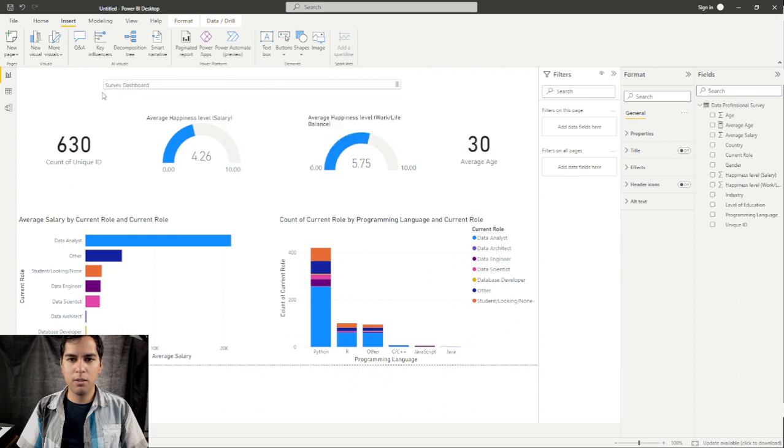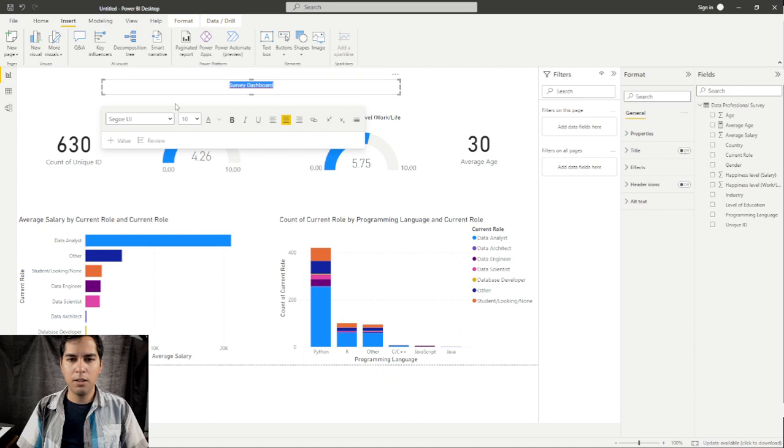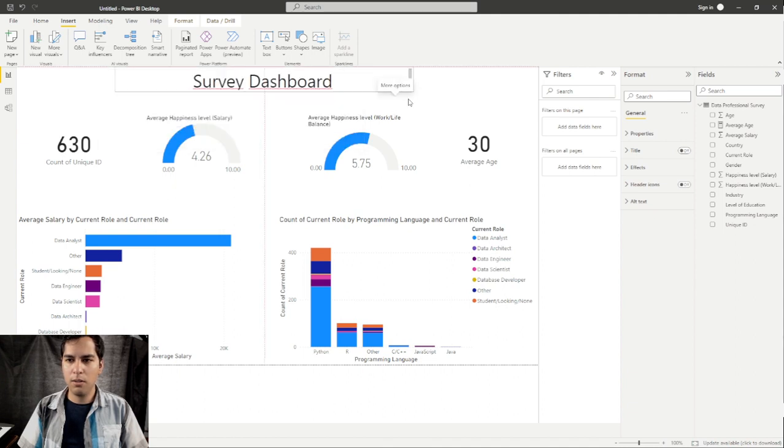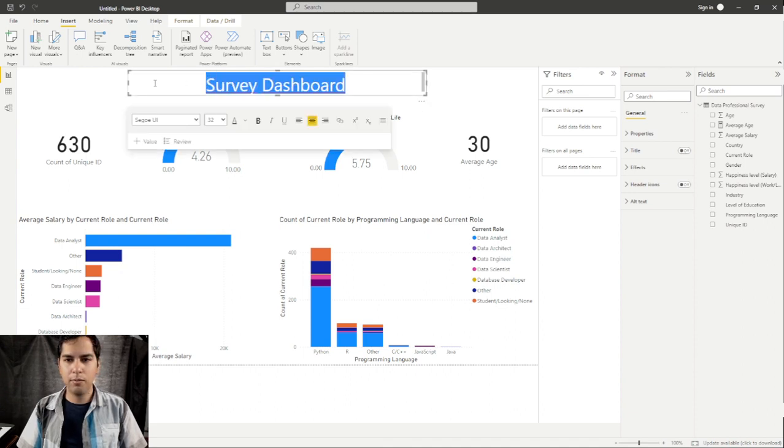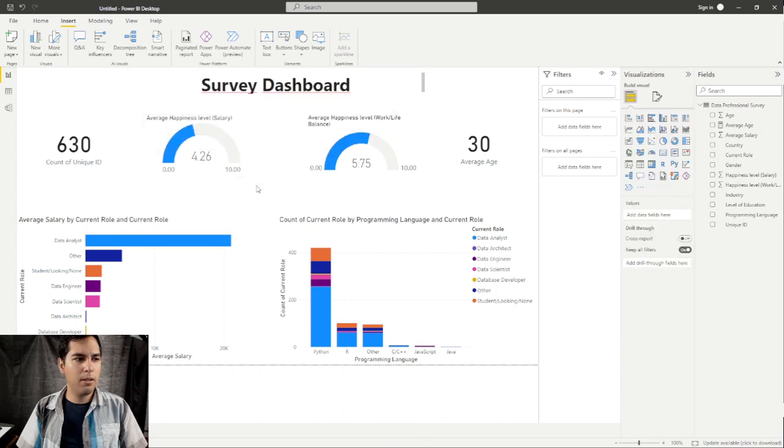I'll make it bigger. I'll center it. And then I'll just increase the size. And put it right here in the middle. I'll also make it bold. Okay, nice.